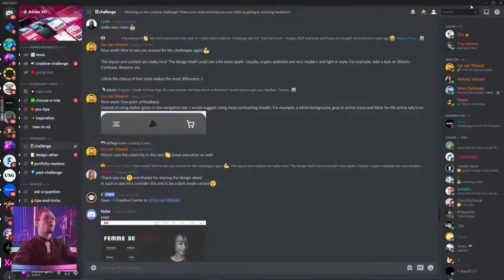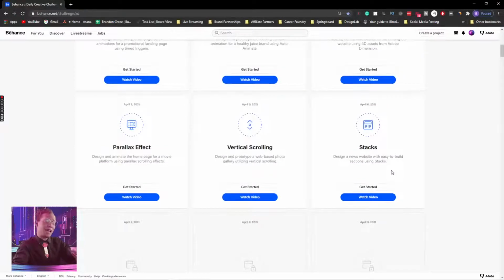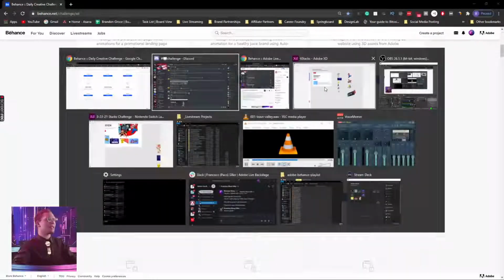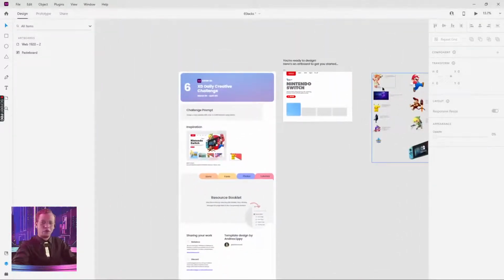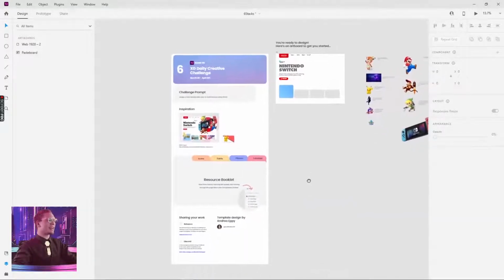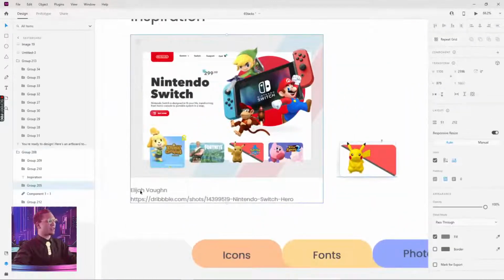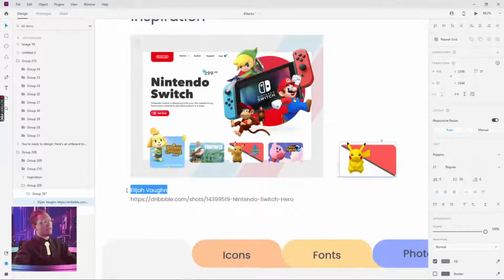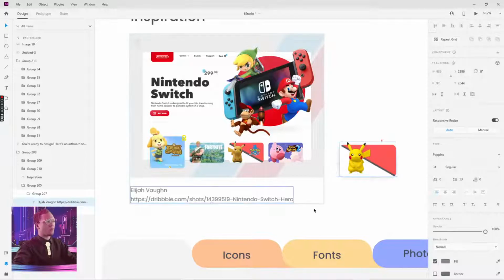All right, but let's talk about what we're doing today. As I mentioned, if you want to come in design along with us, we're doing Stacks today. You can very simply just click the Get Started button. It will download the starter file, which will look exactly like this, minus my beautiful characters that I have over on the right. Okay? All right. So let us begin. Also shout out to Elijah for being the inspiration of this amazing piece. If you download this, you can go to his Dribbble page. You can check out his amazing work as well.